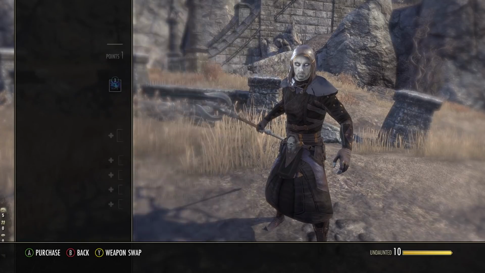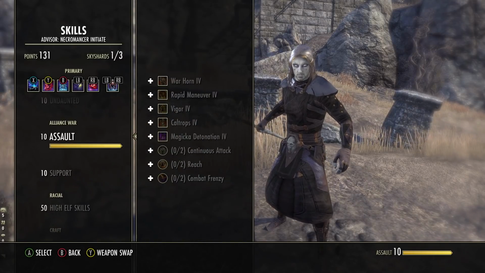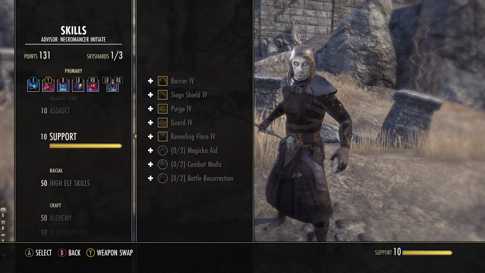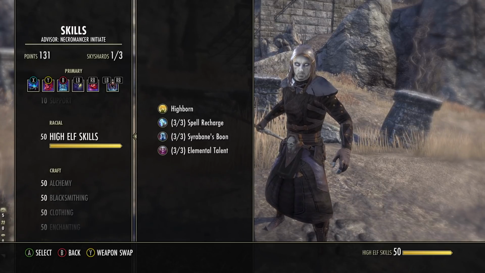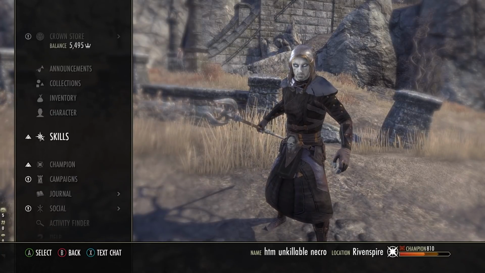Undaunted Metal, this is really good for the bonus 6% stats if you happen to have that. Salt and Support, not needed for this build. Do pick up your racial passives though. Do pick up Alchemy Medicinal Use. And let's talk about champion points.